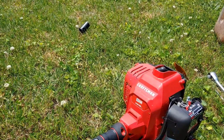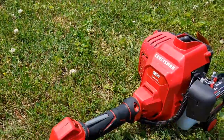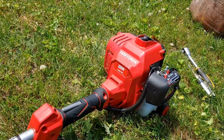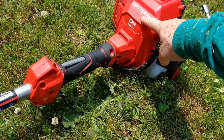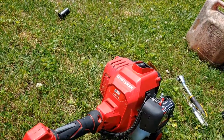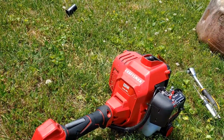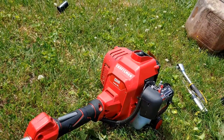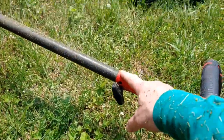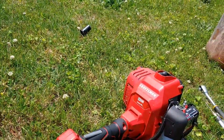Now I haven't put the blade on. The blade attachment requires more horsepower. But so far so good. This is 27 cc's, and my other one that I had, my Troy Bilt, was a 25 cc, and I thought it was a 30 when I bought it, but it's actually a 25. So this is just a hair bigger. And the Husqvarna I was wanting was a 27 as well. And of course, Husqvarna would probably be a better product than this, but the attachments is what I wanted. Even though Husqvarna was pretty close, a little bit more than this one.